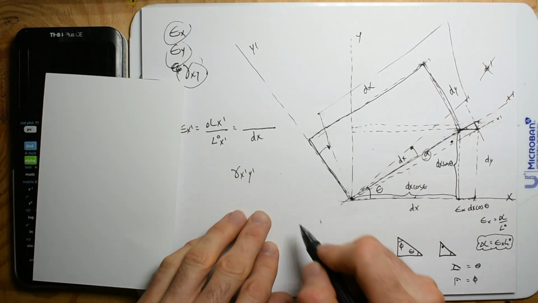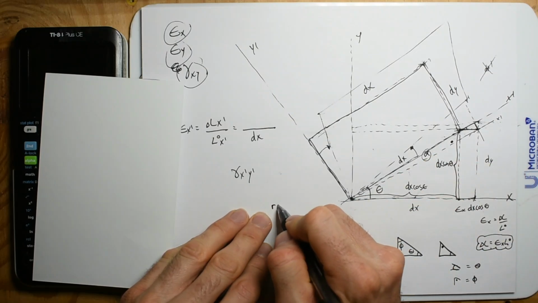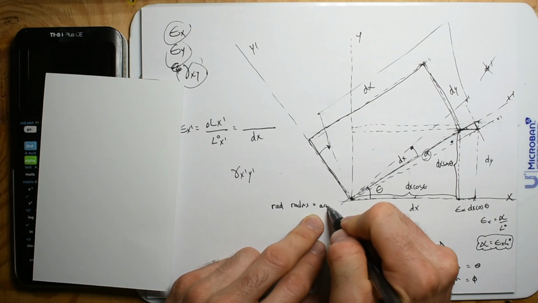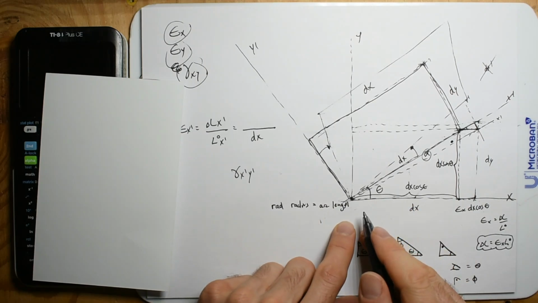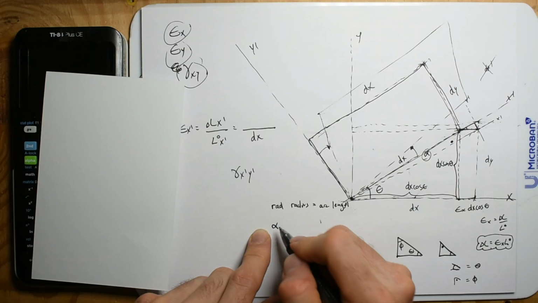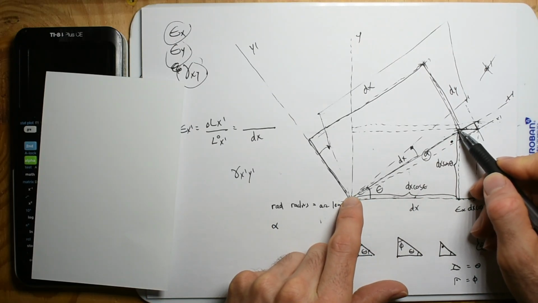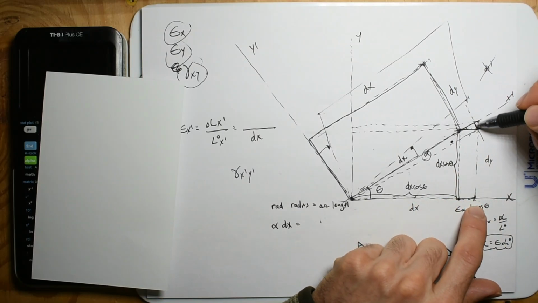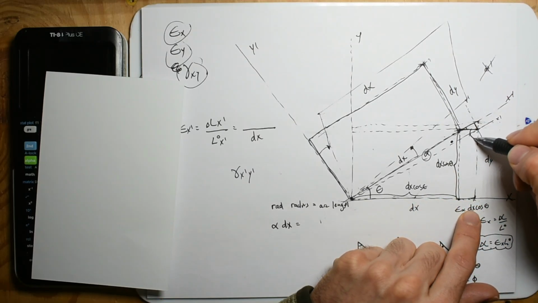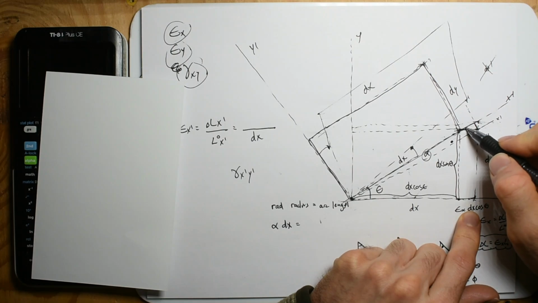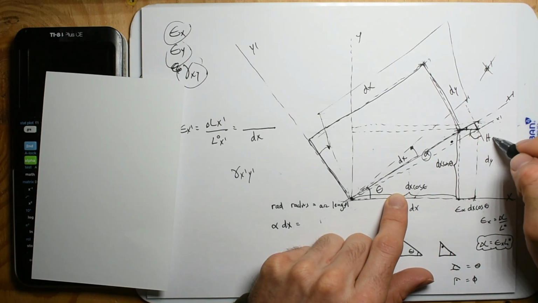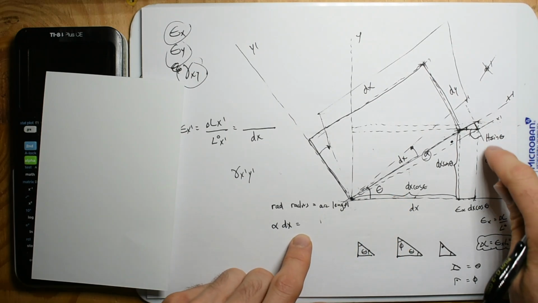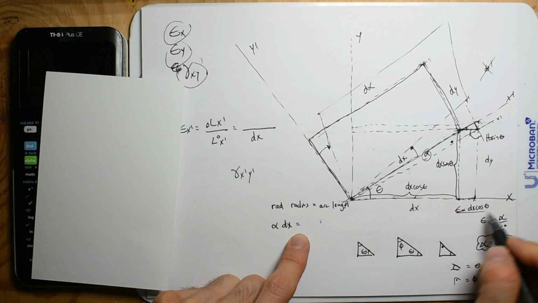Because this is in radians, we use the equation that radians times radius is arc length. So if this is my angle in radians, my radius is going to be dx, and then the arc length is this component right there. I know this is my hypotenuse. If this is theta, then this arc length is hypotenuse sine theta. So now I'm going to write in this arc length. It's going to be this value.